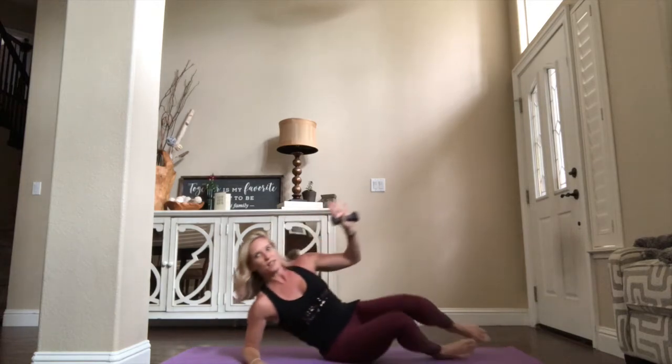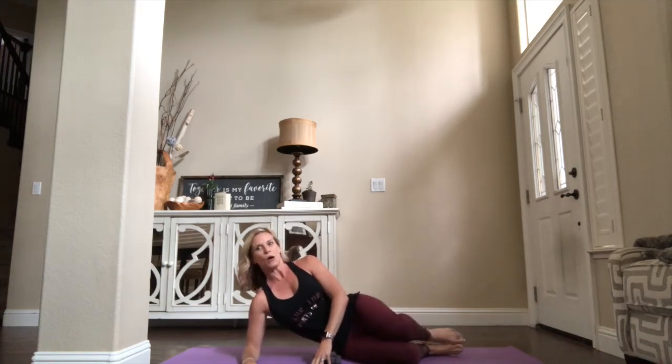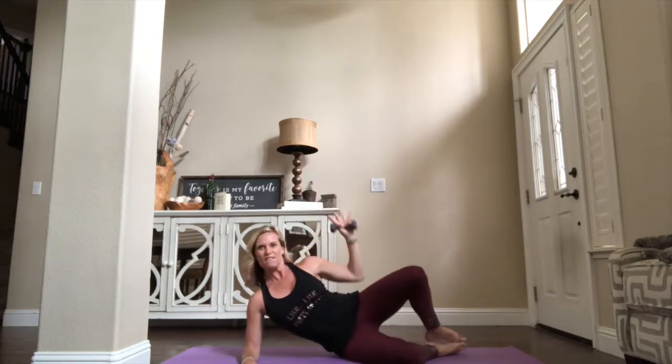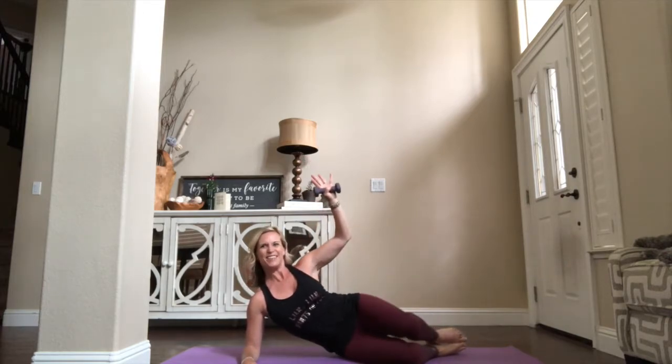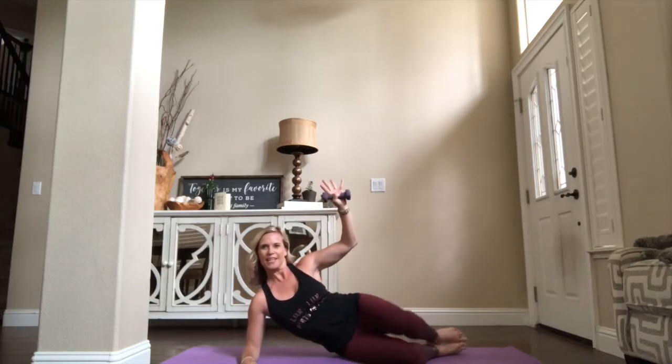Left arm is down — again, stack elbow and shoulder. Lift up to the side body. Heels stay together — lift, lower. If you want more, pull up the heels, let the knees go. Pull. Sometimes you squeeze right there — feel that inside body, feel those legs tighten. Breathe. Deep breaths right here. You know what's coming up — you know you can do it, right here.